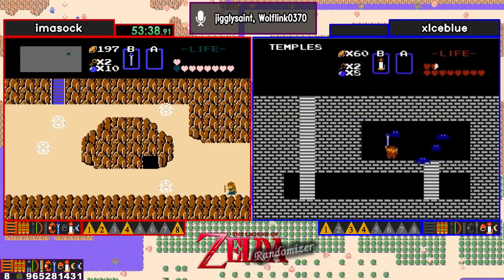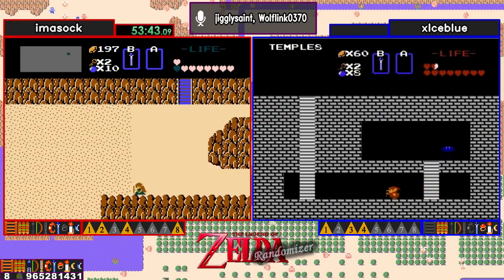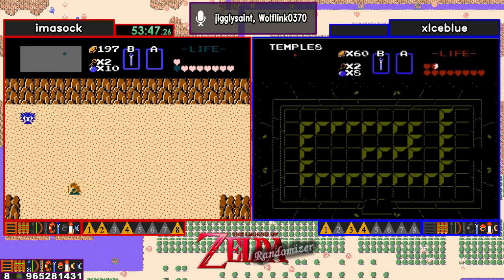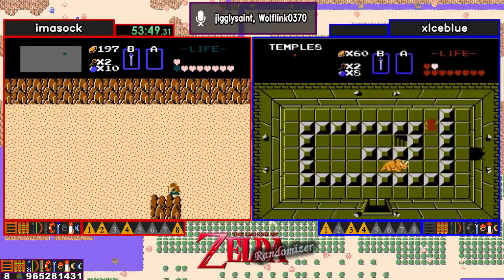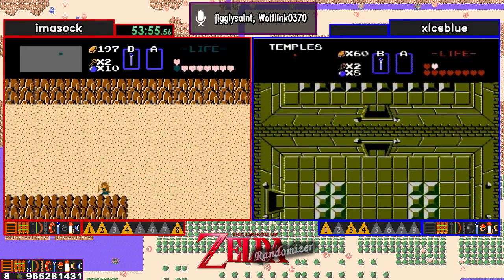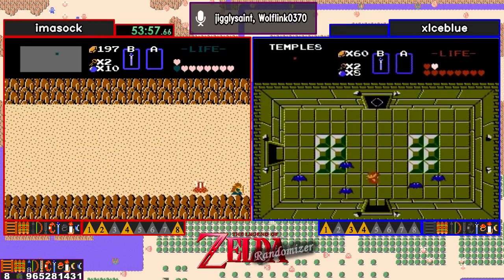Meanwhile, xIceblue has the wand and is also the one who has knowledge of the ladders in here, and knows that 2 is the power bracelet, so is also in a Triforce and Go situation, I think. I don't think there's any information that he's lacking. He probably knows silvers are 9. Yeah, at this rate?